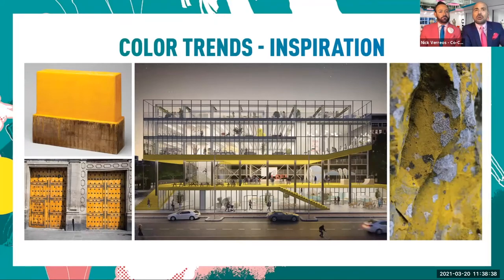Relevant social media and even upcoming sporting events that capture the world's attention also influence the selection. Here you can see some things that potentially inspired the Pantone Institute: artwork by Johannes Girardoni with a right yellow, gorgeous colorful doors from Mexico City, an environmental image of rocks with moss, and a beautiful modern architectural building.